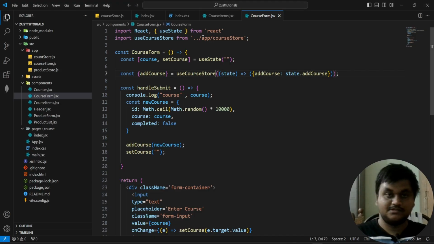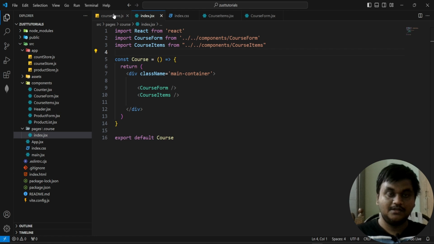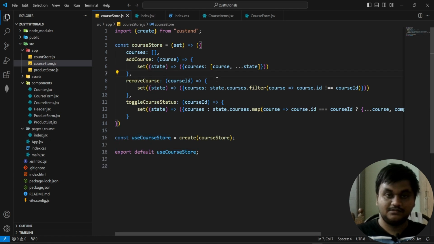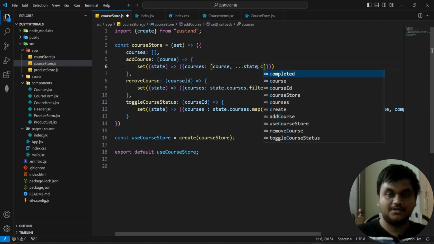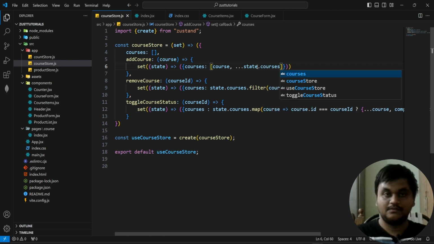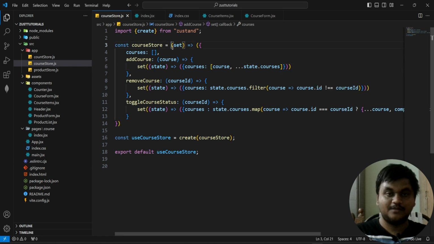Go to code.js. Here, state.courses, the problem is here. The problem is here, guys.